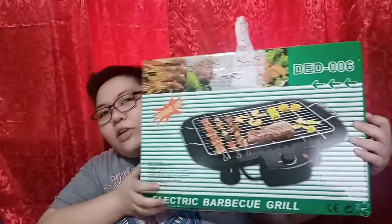Last year nung kumuha kami, nung binili ko ng phone si Darna, we saw a freebie na rice cooker — so kami parang, sana yun na lang. Kaya lang apparently hindi pala siya covered nung phone na kinuha namin. Pero this time, when we bought this A5 2020, meron silang option. So ang option nila is that they will be giving away — para appliance. Well, you can choose: since two phones, pwede kang kumuha nung freebies lang na tumbler ganyan, and then the other phone can get yung appliance na freebies nila. So ito yung kinuha namin — it's an electric griller.